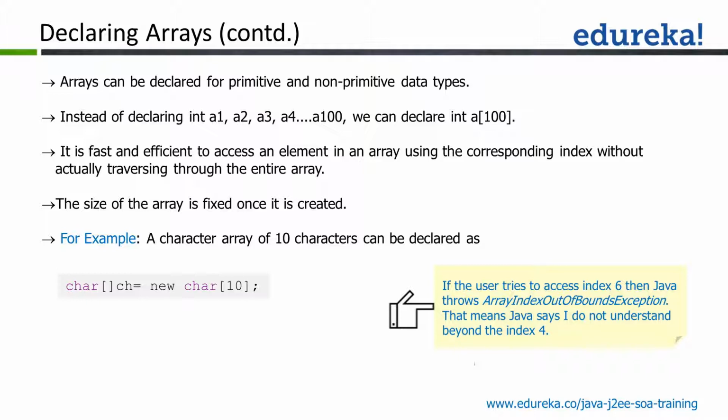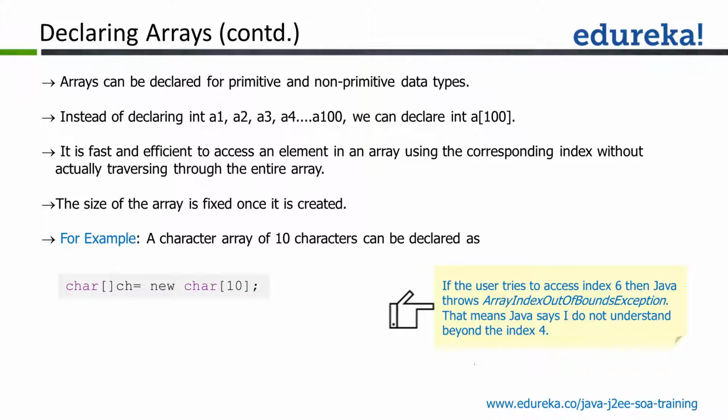Now, why do we need arrays? Instead of writing so many different variables, you can come up with an array. Other than that, it's very fast and very easy to access through indexes. You can put up a loop and write multiple algorithms all together. This is one more example. Here a character array has been created. So an array can be of any type if you want.